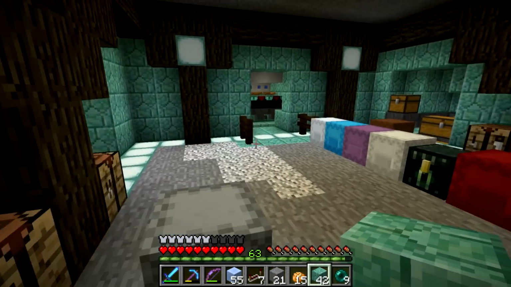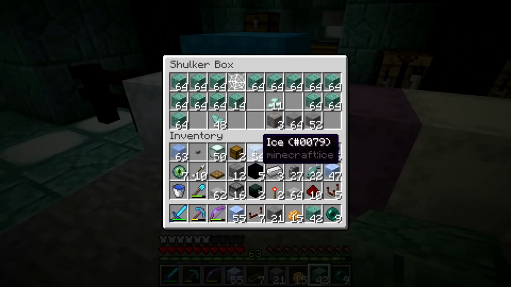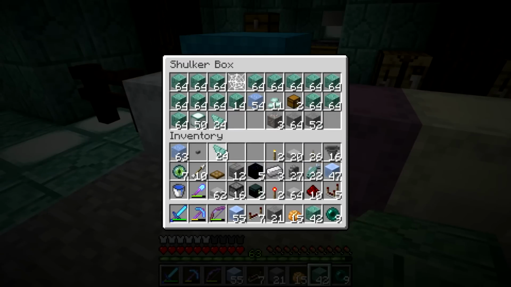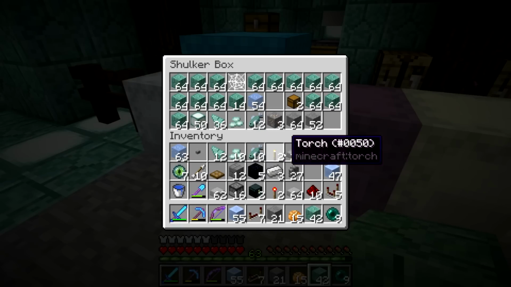So let's go ahead and test this thing out. Let's grab a little bit of everything here. So let me just dump off a few things. We'll grab a few shards. Let's grab like 12 shards. We'll grab 10 crystals. Let's grab some raw fish. Let's grab 10 raw fish. There we go. And then we'll just put like 10 slabs in, let's say.